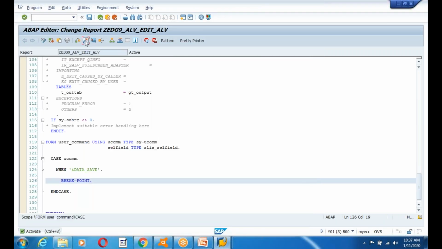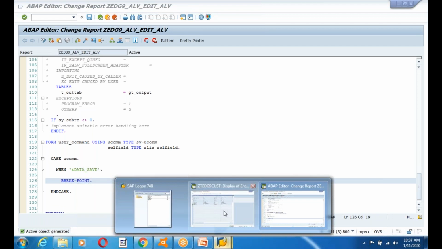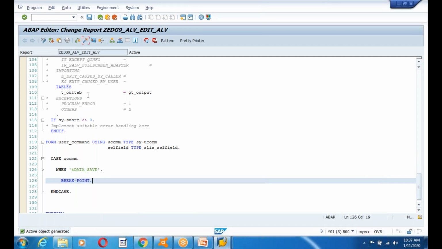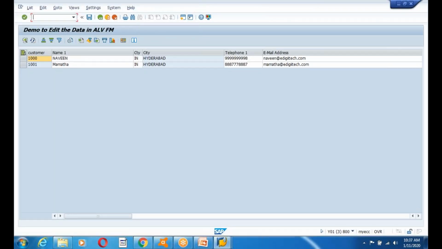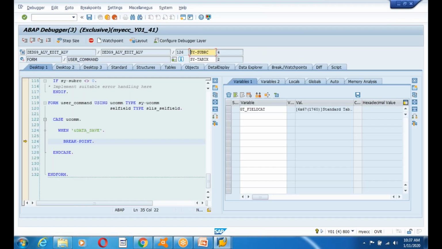So now I'm going to run that function, guys. We put in a breakpoint and execute. We have already seen Naveen Kumar. Save. See, ucomm value is &DATA_SAVE. And see guys, I have changed the value.